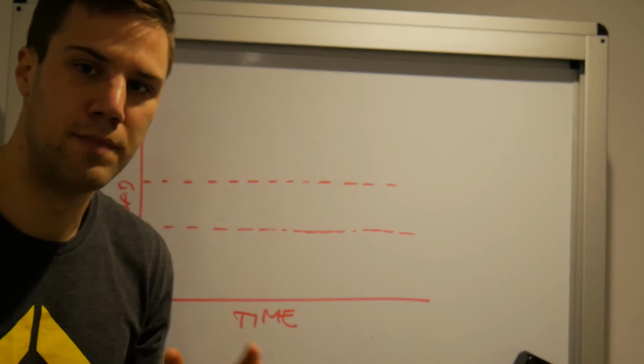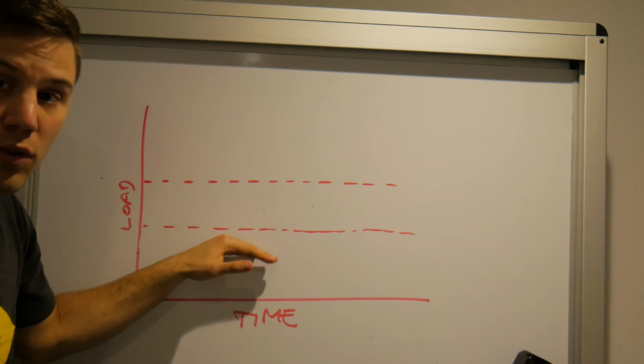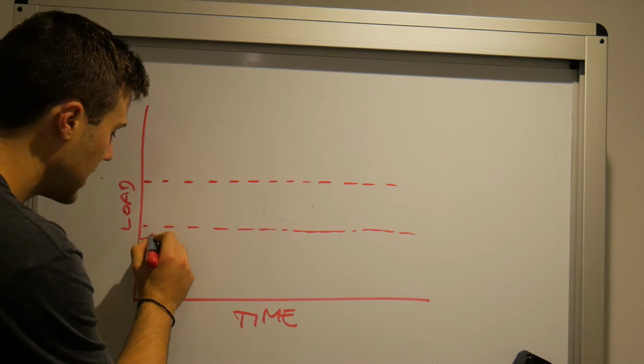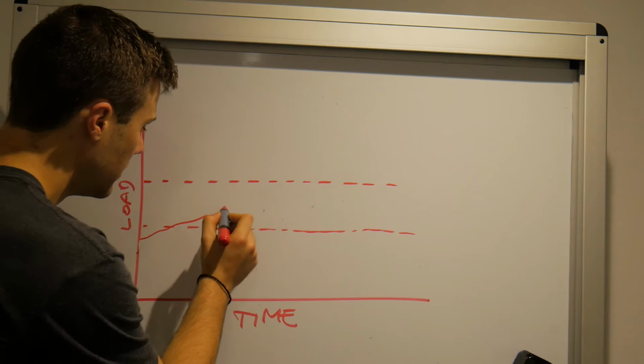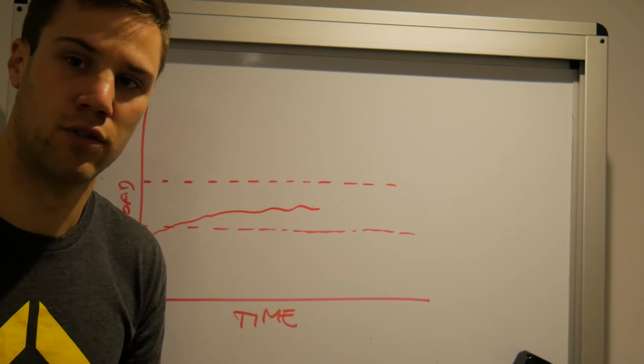Now the goal of all this measuring and analysis is to keep your training inside this bandwidth of what we call the floor and the ceiling of your training load. So in pre-season, you kind of want to ramp things up into that zone, and then once you're in season, you want to try and maintain things inside that zone of your training.